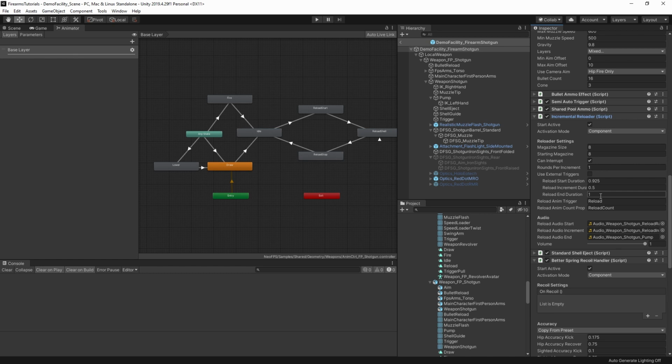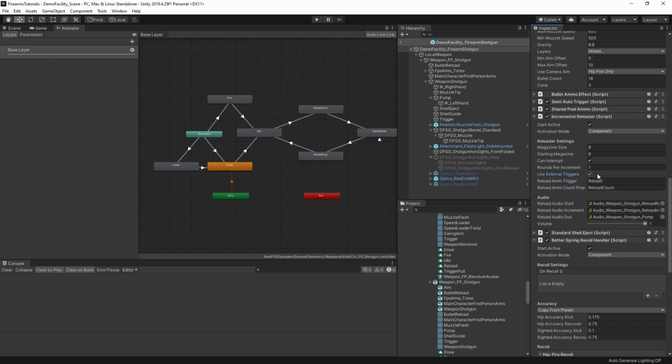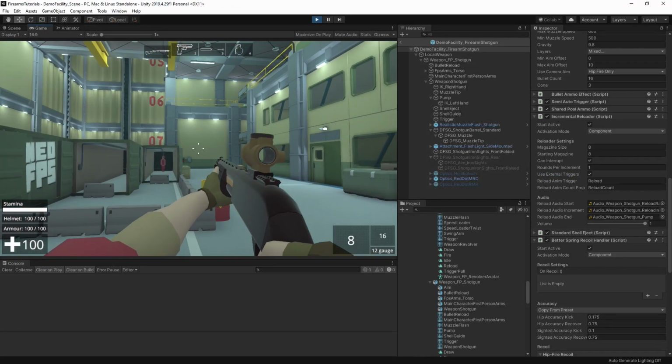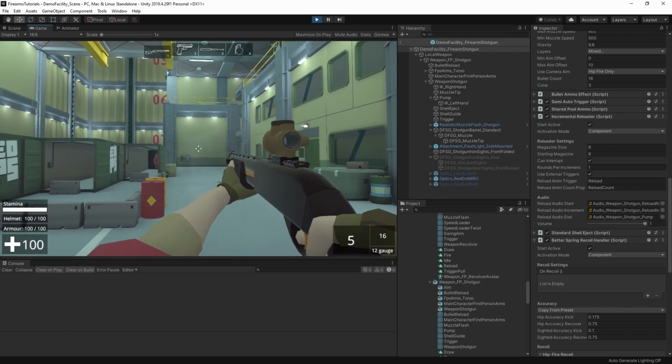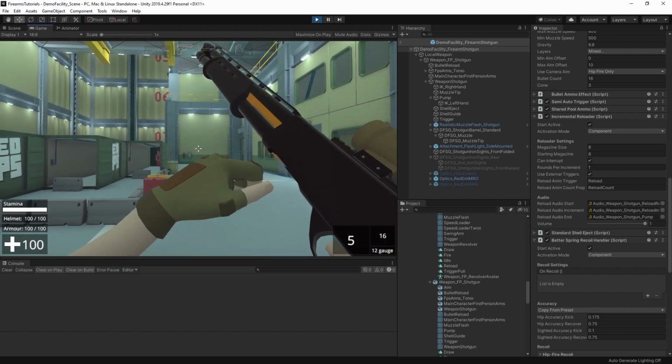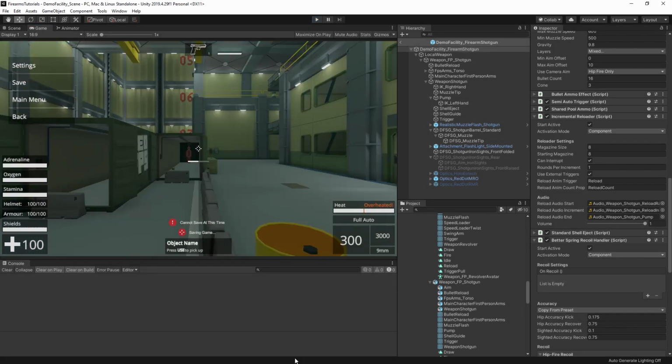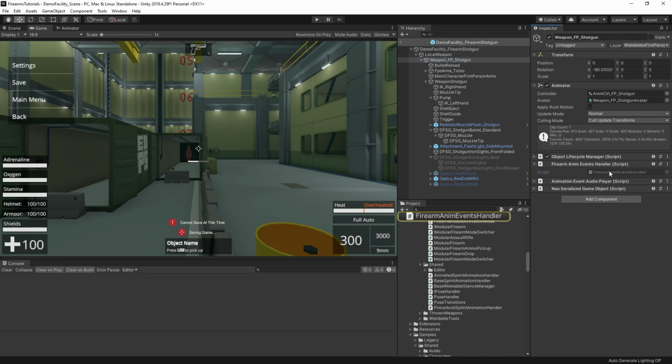Instead of puzzling those timings out, we could just switch on this use external triggers property. And now, if I hit play, and I grab a shotgun, you'll see that it completely doesn't work. So, if we hit reload, and there we go, it's just endlessly pumping shells in. The shell count itself isn't actually going up, because nothing is actually telling the shotgun that one has been added. It needs to actually perform the reload. So, if we go back to the script, then you can see that there's a few more methods in here as well.